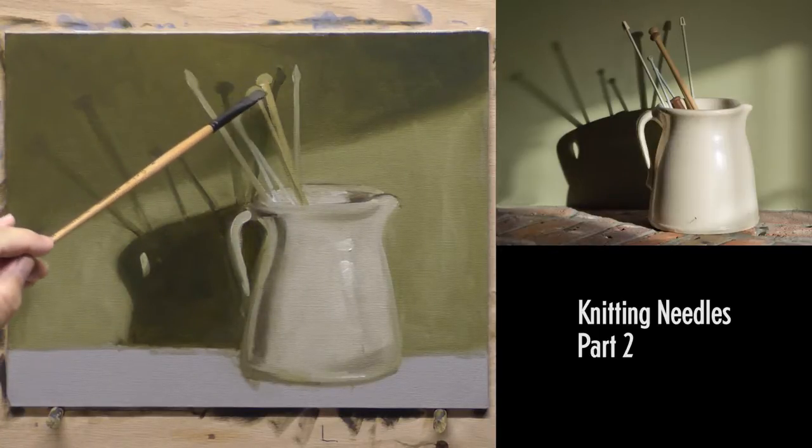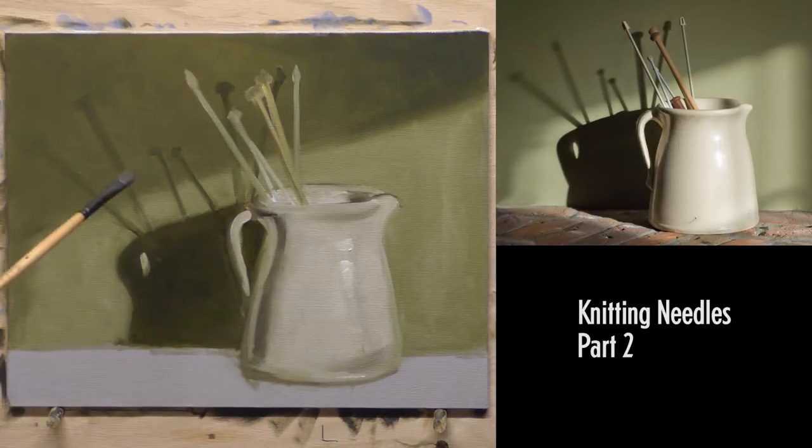When I took the photograph, I wasn't even aware that these were knitting needles. I don't knit. I didn't care because I just liked the way it felt to me.